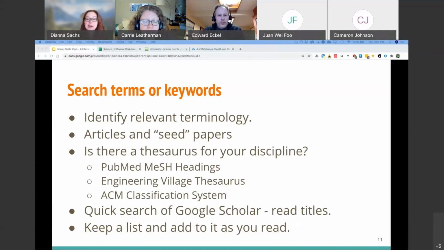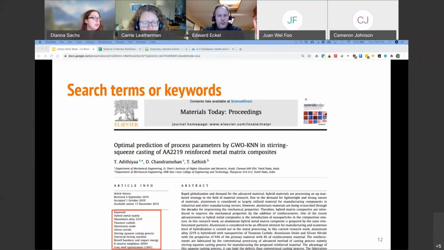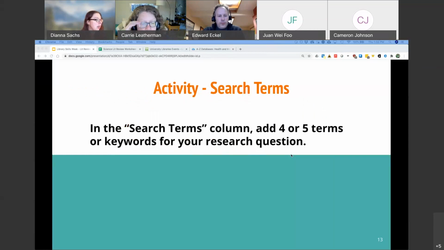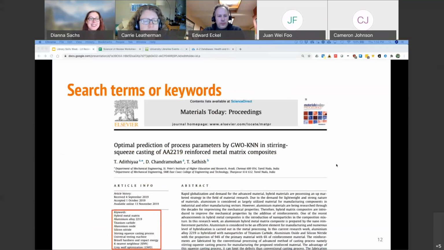Now, another thing to point out real quick is that journal articles often have a list of what they call author-supplied keywords. Here on this slide, you'll see in the red box on the bottom left, this is an example of how many academic journals will include keywords. And these will often also be listed in the database record as well as on the pages of some of the articles themselves. And sometimes they might be referred to as subjects. They might be referred to as major subjects or minor subjects. They might be referred to as descriptors. Often they're called keywords.